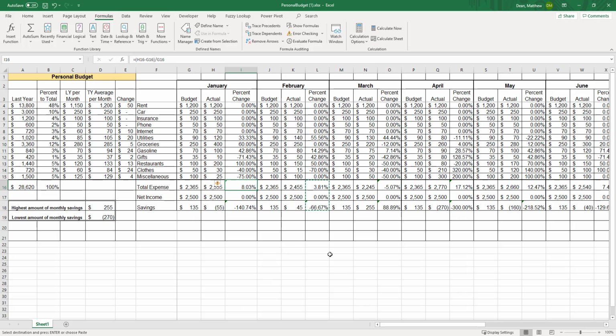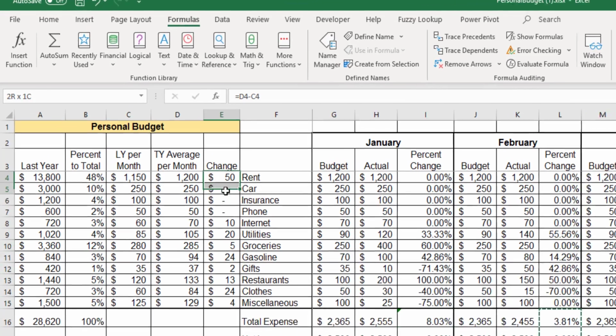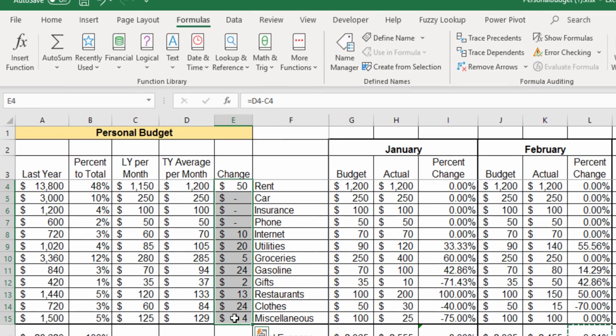Alright, so the next thing I might want to do is add some visualization to this. We can do this quite easily and pretty good just up front. First I'm going to look at this column change here, and I'm just going to do some conditional formatting. Excel has gotten really better with this kind of stuff in the recent past.